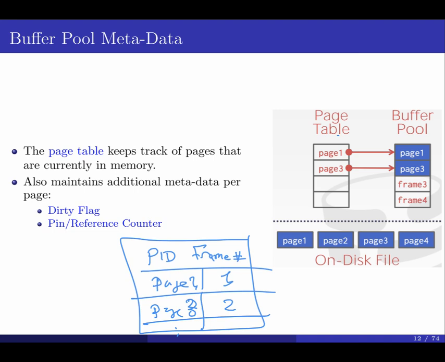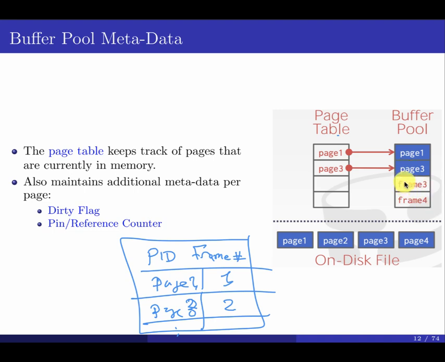We are going to talk about the replacement policy. When the buffer pool is full and all frames are occupied, and now we need to fetch a new page into one frame, you have to get rid of one of the stored pages. Which one are you going to use? We need some extra piece of information. For example, one piece of information tells you that this page cannot be deleted or evicted because it's currently used by another process or thread.